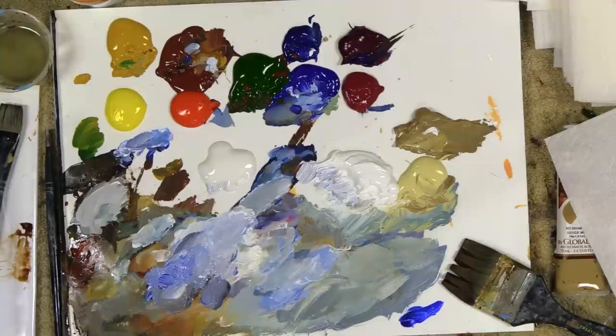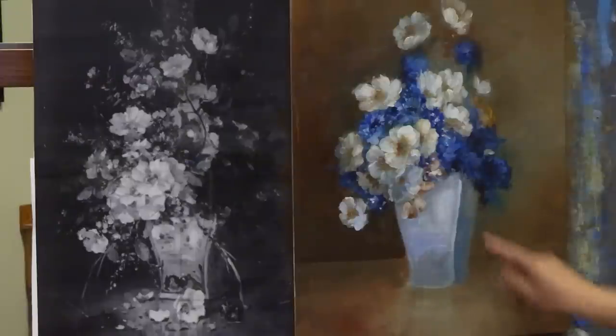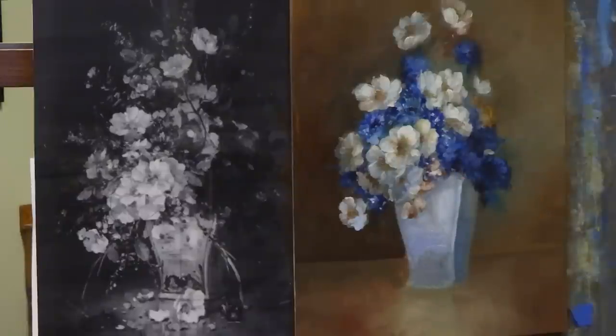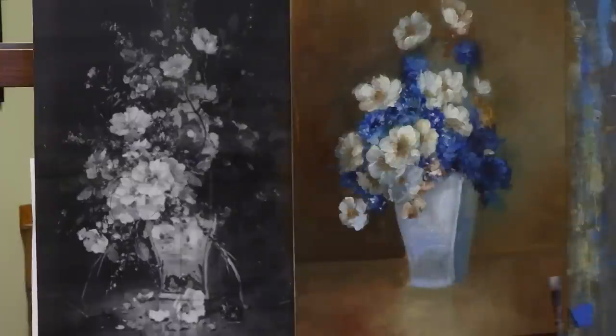And you can tell on his painting, because of the wonky little lines and stuff that he gets, that he does that not with a rigger or a liner or anything like that. He does it with his bristle. You can see that his lines are done really casual, very much Alla Prima here. So, yeah, just fun little ways of working those edges here.